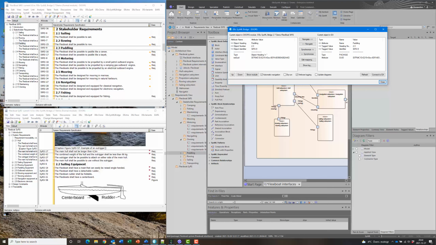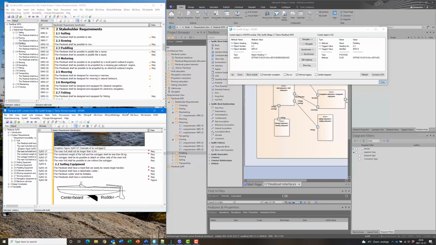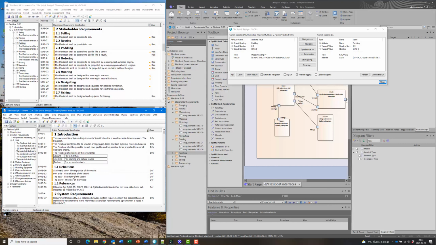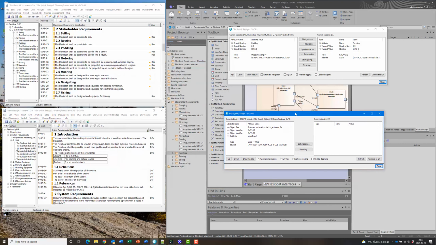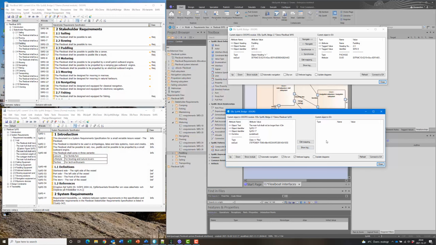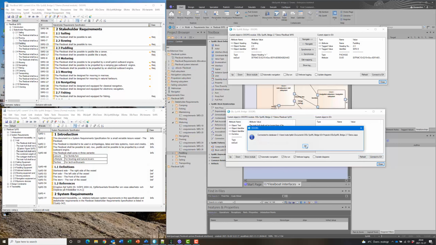Now let's also transfer the system requirements. So I will need to start another instance of the SysML Bridge for this module. And I connect to Enterprise Architect.